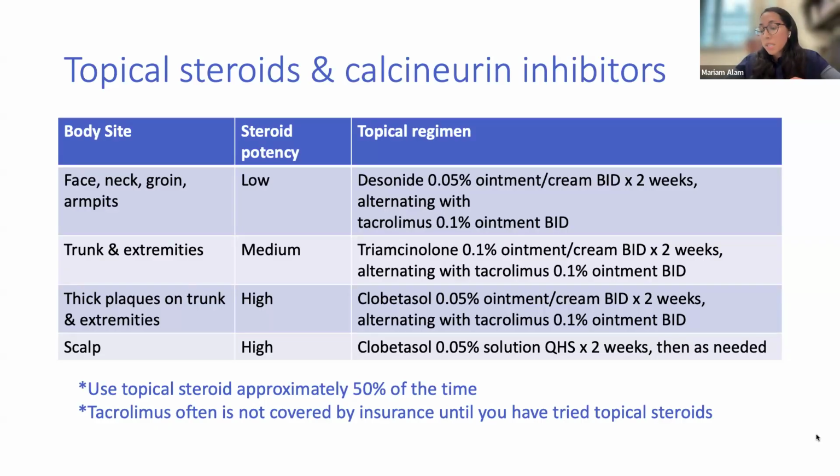Tacrolimus is often not covered by insurance until you've tried a topical steroid, but after you've tried it for 28 days, you can usually get the tacrolimus, and that can be a really great tool to have because people can use it as much as they want. It's not going to hurt them. It does have a black box warning on it because if you take oral tacrolimus, obviously that can have a lot of long-term impact, but I just counsel patients about that before. If you put it on your skin, it's really not going to hurt you. We use it down to newborns.